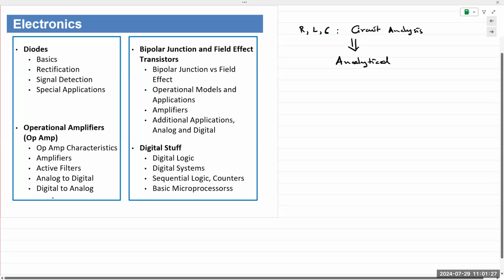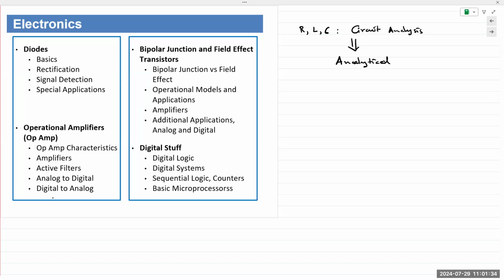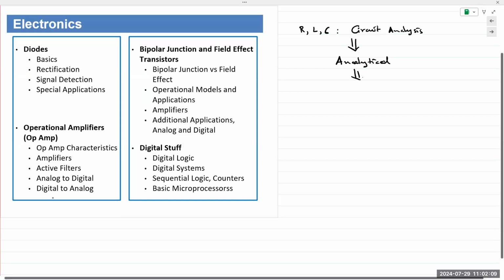What it means is that the solution for a system that comprises these three components is pretty much fixed. For instance, you have Ohm's law, V equals IR, which is pretty much fixed. Of course, there are temperature limitations. Ohm's law is valid for a wide range of temperatures and conditions, but if it gets really hot or really cold, then most laws are no longer valid. Anyway, analytical means the solution is fixed. It's predictable.